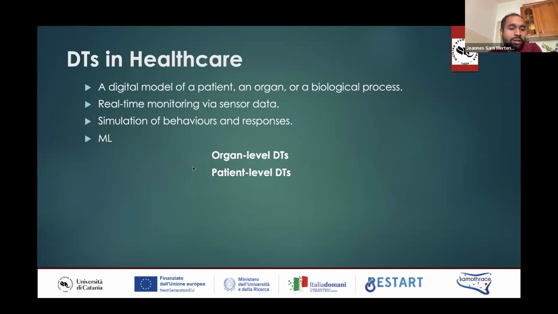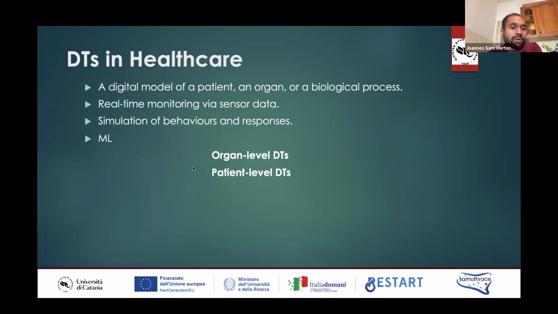And what if you can see your own heart beating while you're running or doing an exercise? This actually provides the immersive perspective, and this is something very important for doctors and physicians. So you can do real-time monitoring when you feed this sensor data, and you can also do simulation of behaviors and responses. Like I was already telling, what happens when a drug is injected into the body? How do the human organs respond to it? And you can do the simulations in an immersive way.